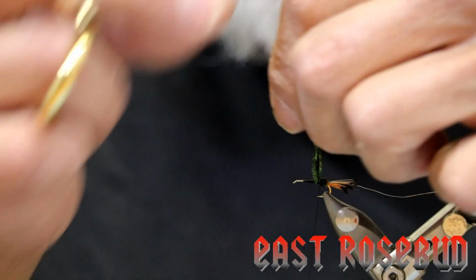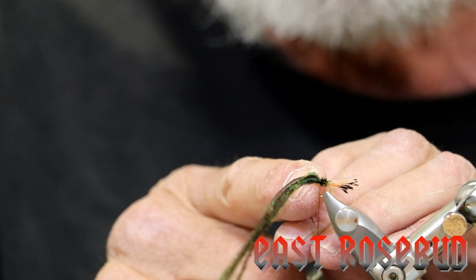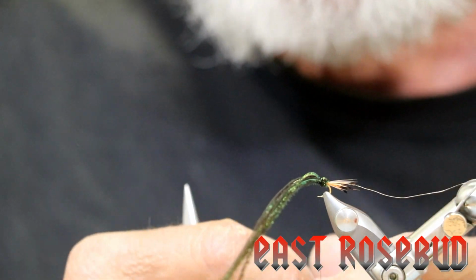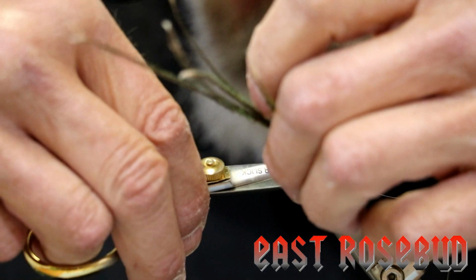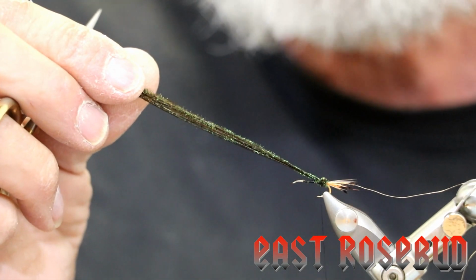The reason for this, particularly if you're tying a fly that has any kind of a turkey quill wing case or anything like that, any of those stubs sticking up from wire or herl will poke through that wing case and split it. It's a very common problem. So if you get into the habit of tying things off anywhere but the top of the hook shank, you won't have that issue.